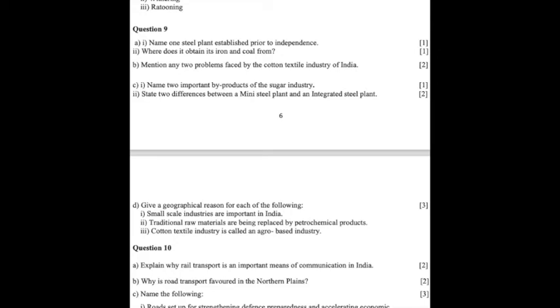Mention any two problems faced by the cotton textile industry of India. The cotton textile industry depends on the availability of cotton, which depends on rainfall. The rainfall in India is very uncertain and erratic and may fail. The industry suffers a setback due to the shortage of rainfall. India does not grow long staple cotton. Only short staple cotton is grown in India. Hence, India needs to import long staple cotton at greater prices from Egypt. Other countries like Taiwan, Japan, Korea produce cotton goods at a much cheaper rate and are a competition to India. Competition from synthetic fibers, nylon, rayon, terylene, polyester, etc. are cheaper and more durable.